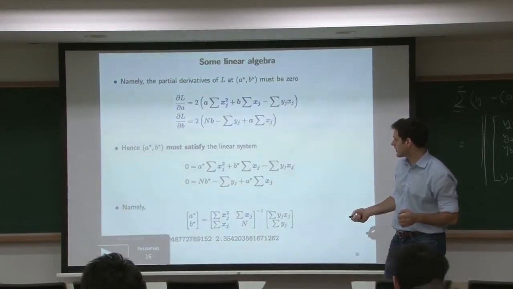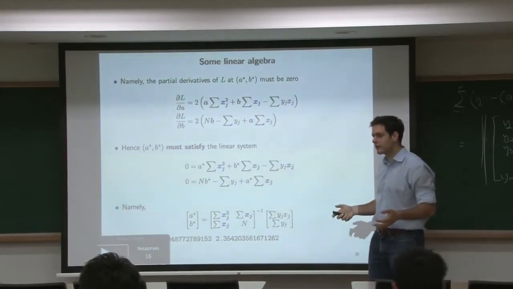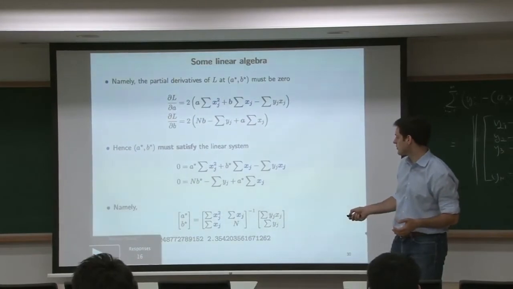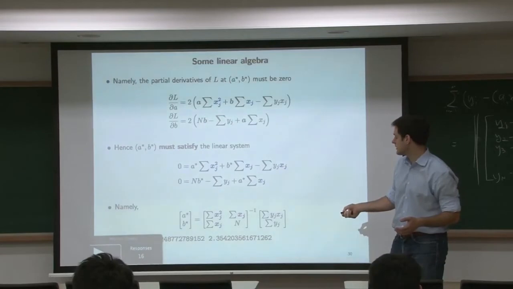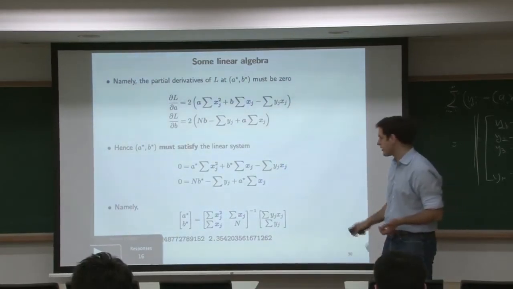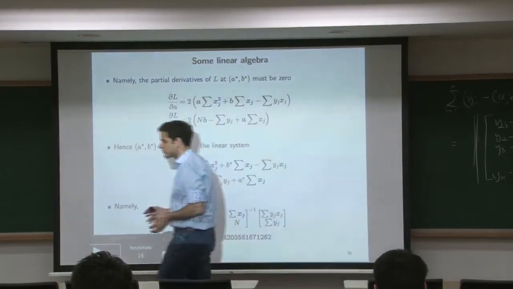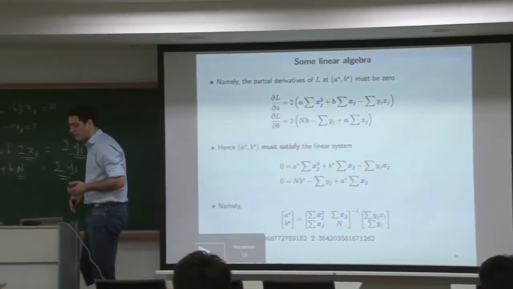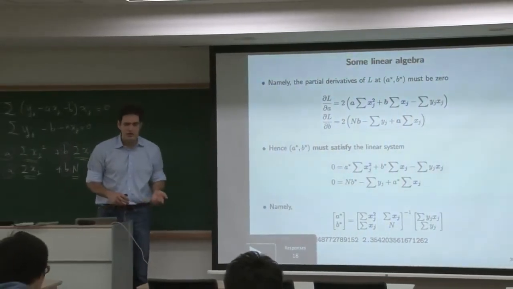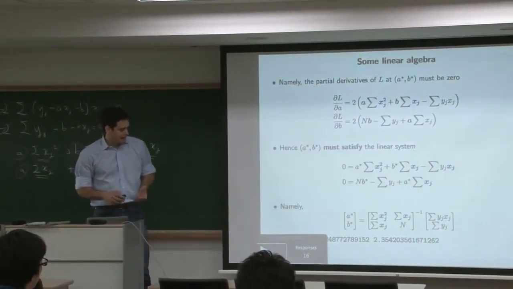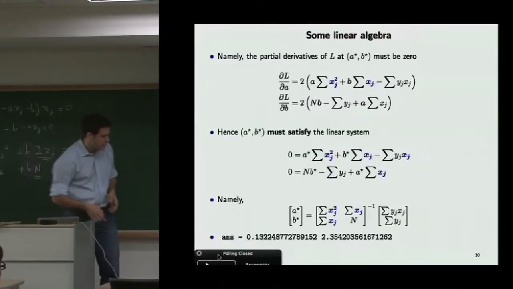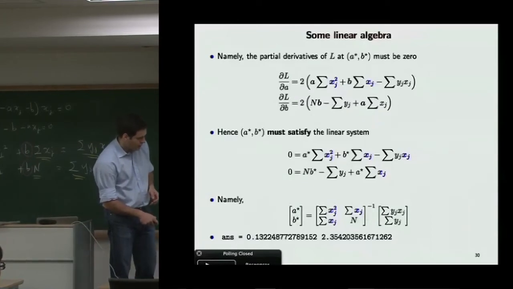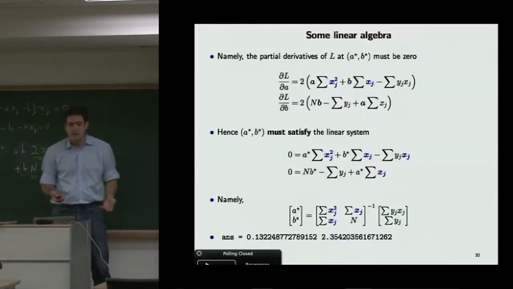And to solve it, I just need to take the inverse. Well, this is a pretty strong approach, but I would take the inverse of this matrix. I would just form this matrix, take its inverse, and compute this, and just get that A star and B star. There's slightly more clever things to do than computing the inverse. You can solve directly the linear system, but in 2 dimensions, I think it's not a problem. And then what you get is those values, 0.13 and 2.35.